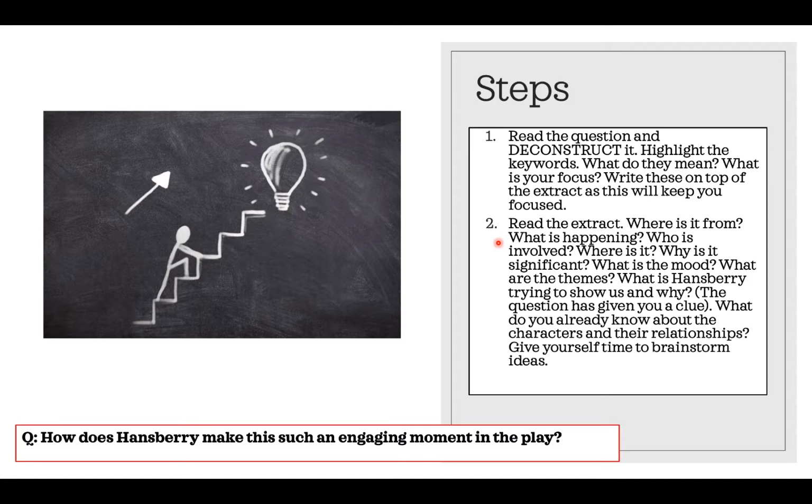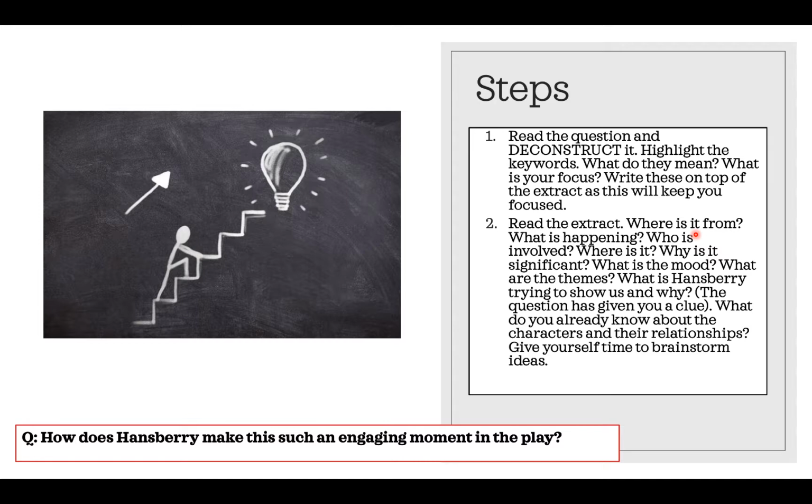So hopefully by the time you get to the exam, you've read the play at least twice, and you've made notes on the key events, the key characters, how things progress. It also would be a good idea for you to write down what happens in each scene. So what is interesting in each scene that you could maybe comment on. So you need to be able to place the extract within the play. You do not have to say this is from page 45 to 47 or this is Act 2, Scene 3. But you should show through your answer that you understand what has happened prior to this extract.